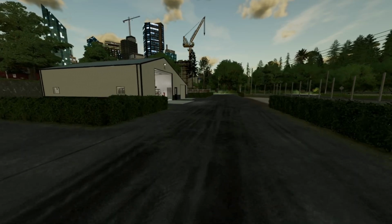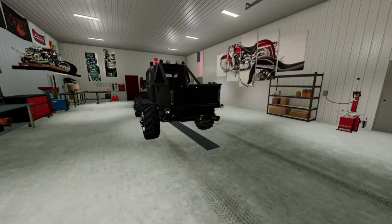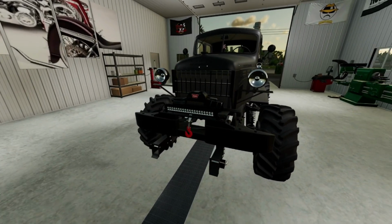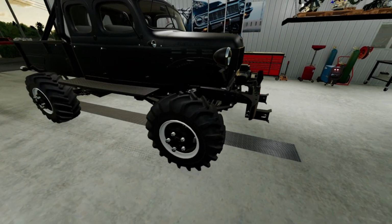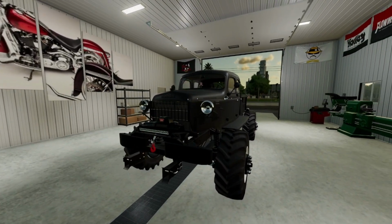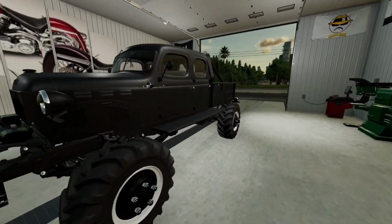Alright guys, the Power Wagon is done and it's time to present it. Oh yeah, we stripped off all the fenders, lifted it 2 inches, put a light bar and a winch. We put bigger size tires. We got bars in the back with lights. And this thing is ready to go. Let's go mud bogging in this thing here soon. Let's get it out and look at it.